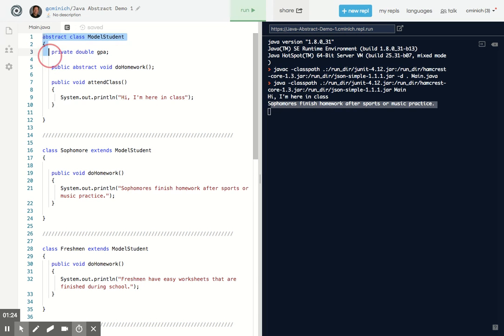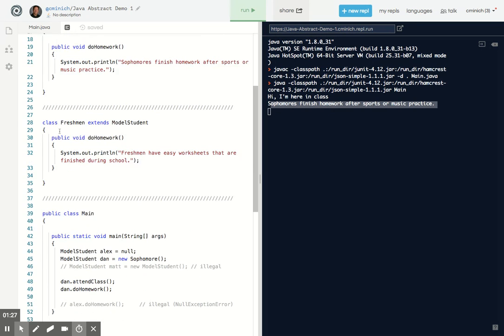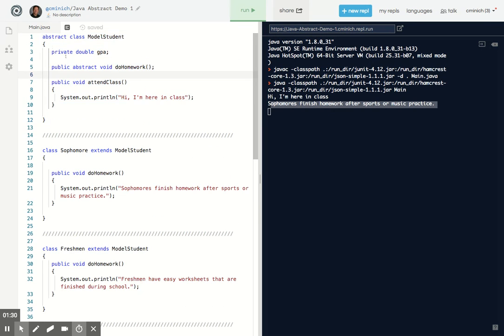Of the three classes that are typed out above main, the one at the very top, we're going to call that the parent class. But it's not just a parent class that takes advantage of inheritance in Java. It's an abstract parent class. By putting the keyword abstract in the class header here on the first line of the class definition, the word abstract means that whoever developed that class doesn't want anybody to spawn or create or construct or instantiate an object variable that is a model student.